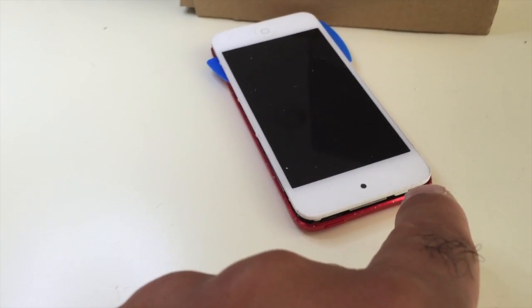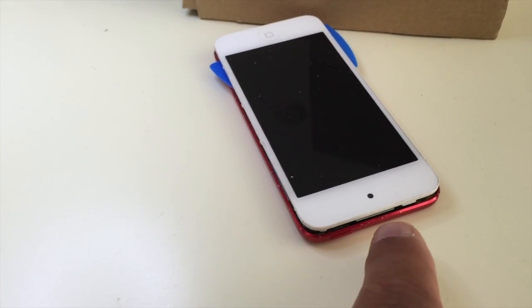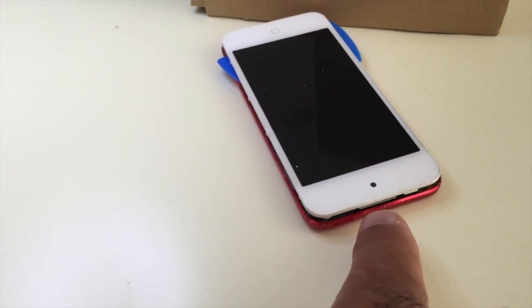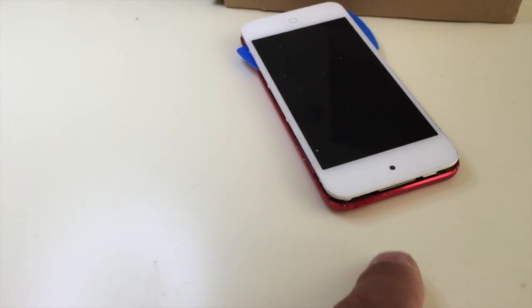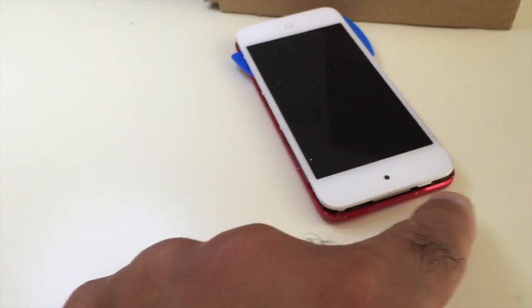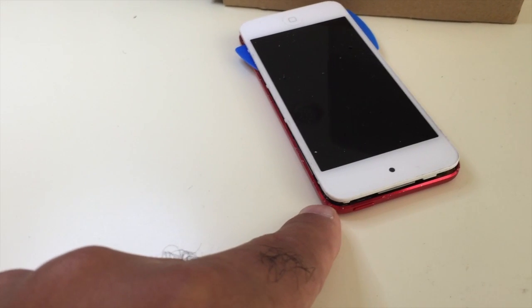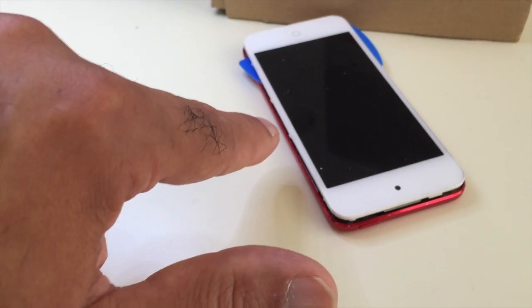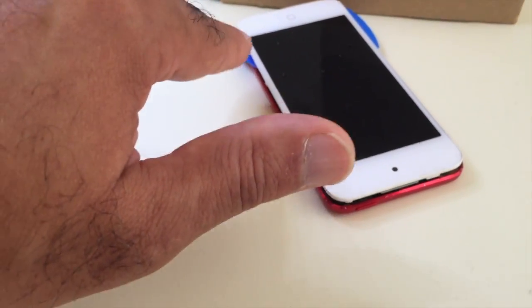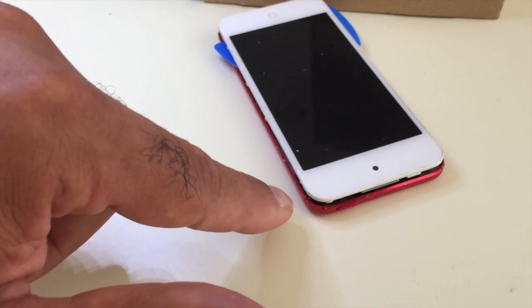You can actually get an X-Acto knife. There are a number of tools you can use, but I found an X-Acto knife with a square head to be better in getting in there and prying it open. There are a couple of things you have to watch out for. First, there's some adhesive here in this location and under here, and that's where you really want to start prying it open. When you start prying it open, you have to slip something under there, so it gives you a little bit of leverage so you can get the X-Acto knife point in there and continue to pry it open, not unlike you would do to other devices.